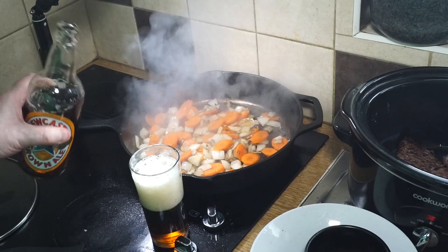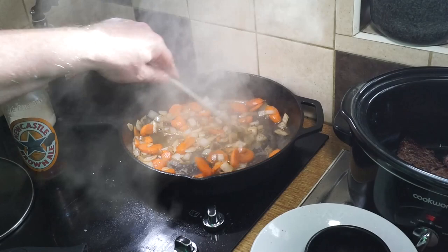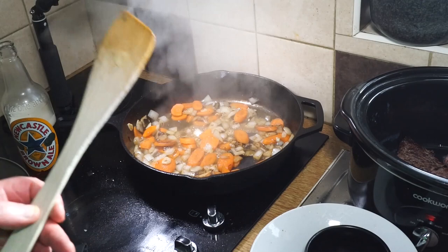I'm going to put a little bit of that in the dish now. And now the steam has cleared. You can see it's lifted the fond off the bottom and injected a lot of flavour into those vegetables. All right, the next thing I need to do is transfer that across to my crock pot.